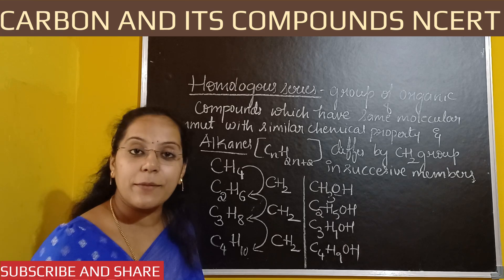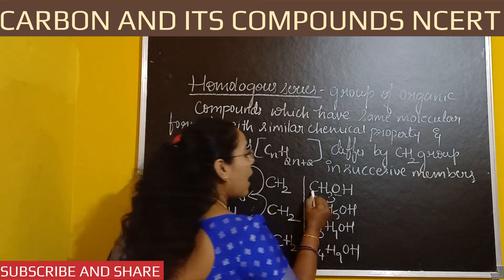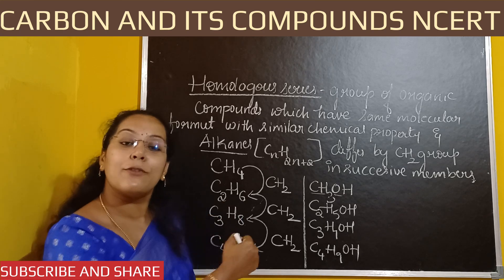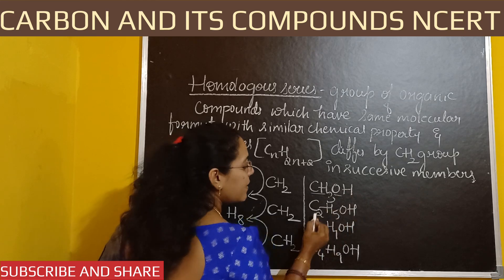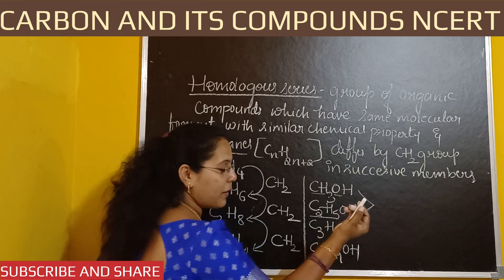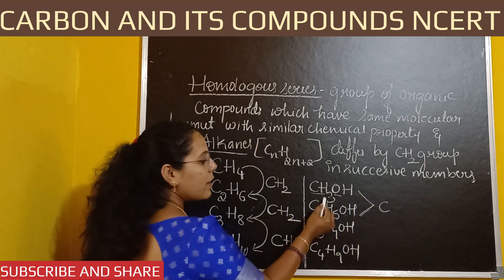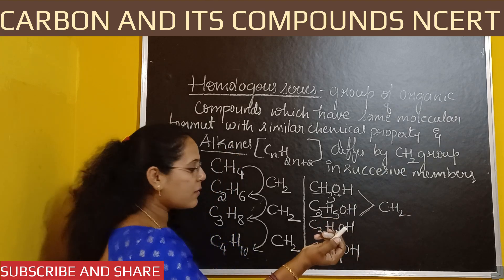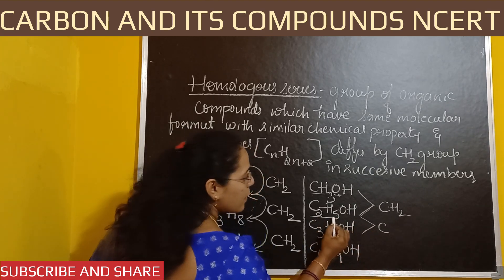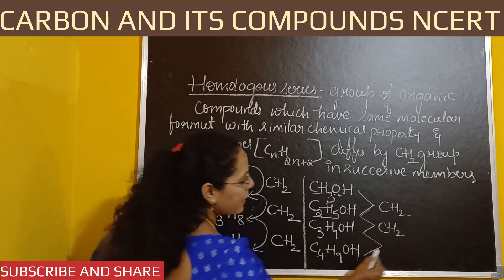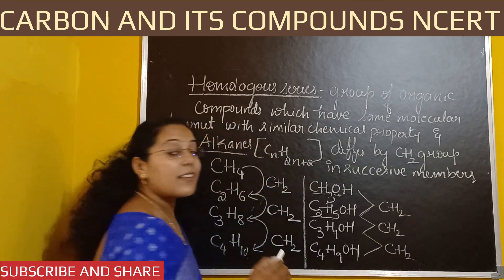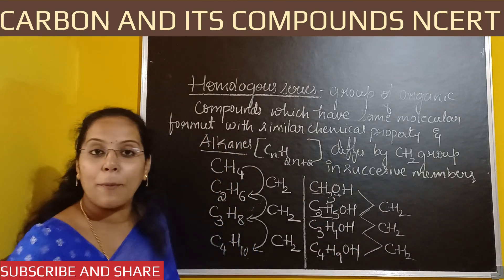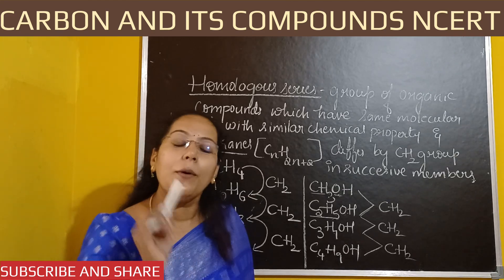How many carbon difference between methanol and ethanol? 1 carbon difference. H3 and H5 — how many hydrogen difference? 2 hydrogen difference — they differ by CH2 group. The OH group is common everywhere. From 2 to 3 — again 1 carbon difference; H5 to H7 — 2 hydrogen difference. Similarly, 3 to 4 — 1 carbon, H7 to H9 — 2 hydrogen difference. So successive members differ by a CH2 group.